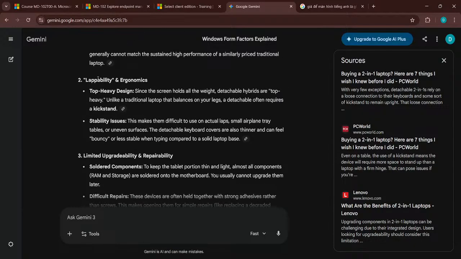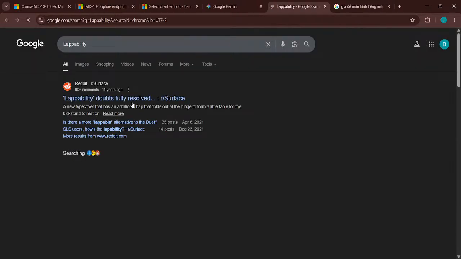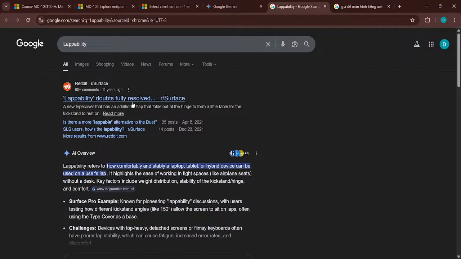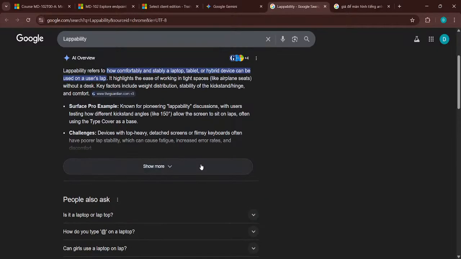Laptopability and ergonomics. What is laptopability? Ah, I know. I get it.